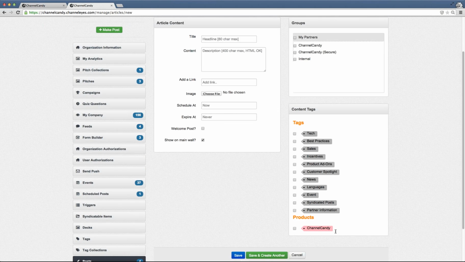And I'm going to show you how now we have this pink ChannelCandy tag. So the reason why I gave it that pink label is because when I have my users come in and I'm talking about a product, I want them to know it's going to be pink. The tag's going to be pink no matter what. If I'm talking about a product, that's what color it's going to be. And I'm going to kind of teach them that behavior.